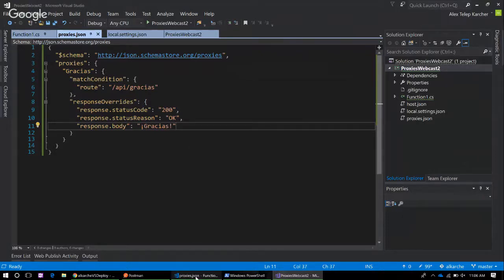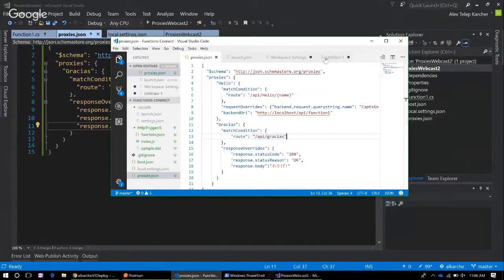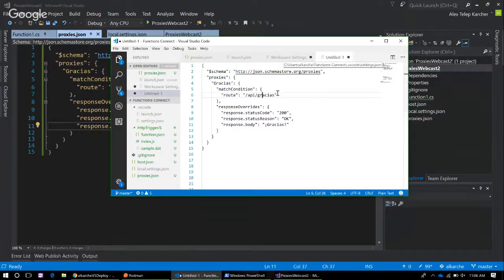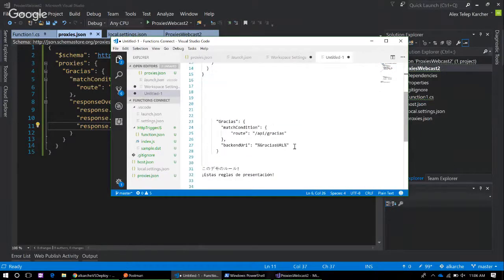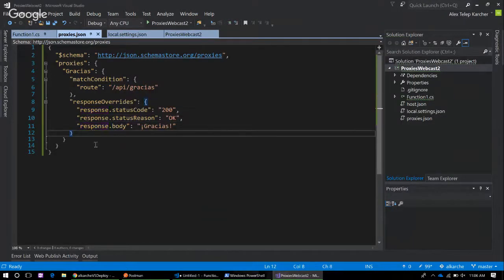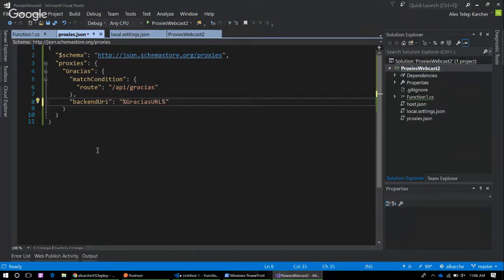So I'm going to change this around. I actually have my function JSON all ready to go. I'm going to replace my mock URI, or my mock response, with a backend URI. And something that I think is really cool in App Service, or in Functions altogether, that you can leverage in proxies, are these application settings. We've shown a bunch of demos of them in the cloud, but locally it's really cool to map variables that are different in your local environment than they are in the cloud.